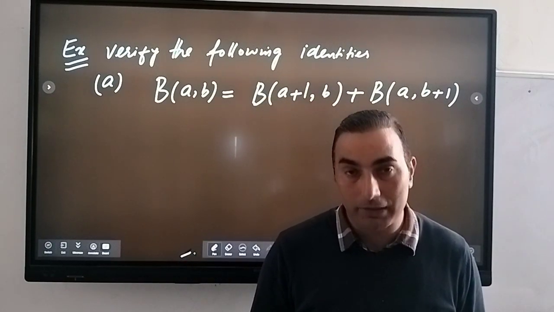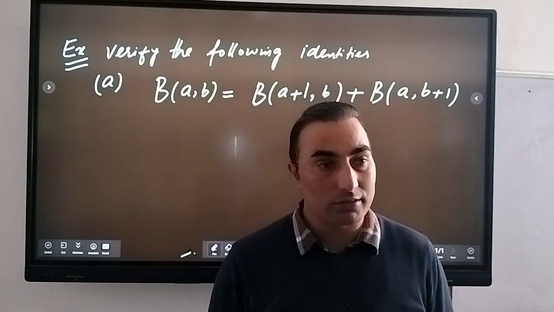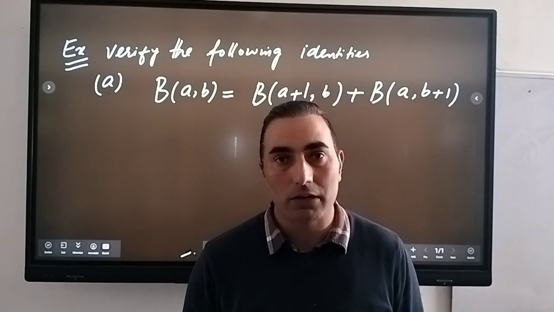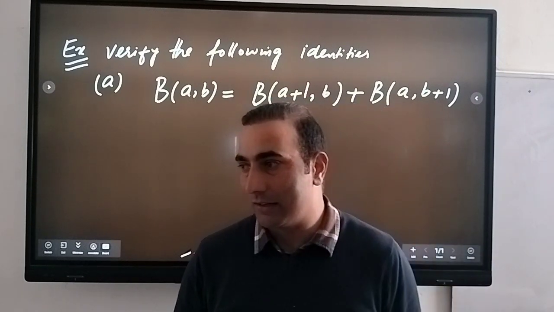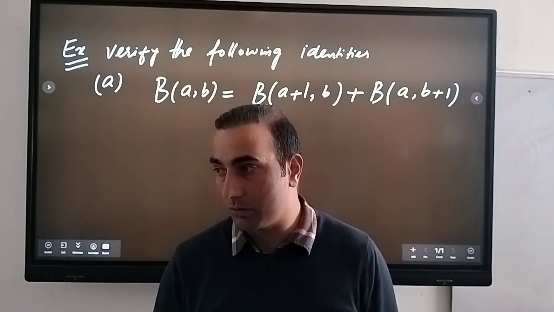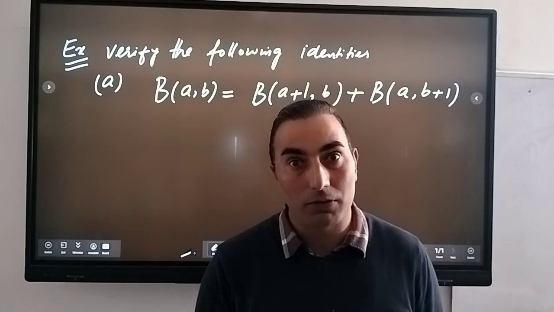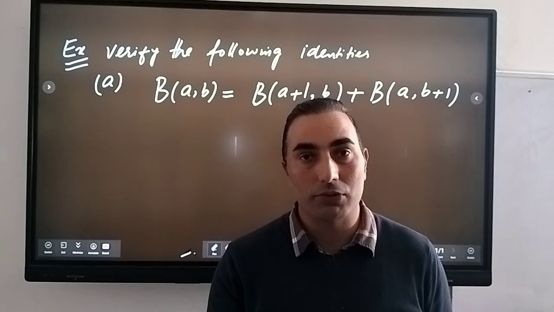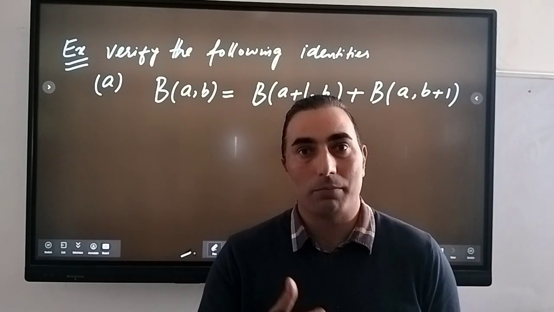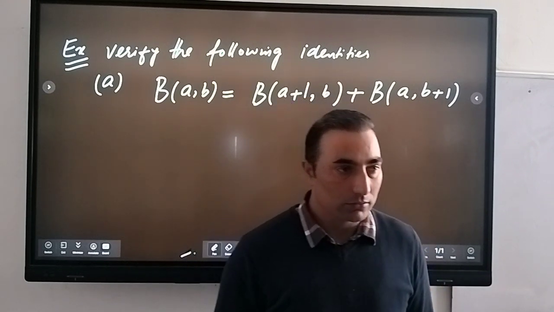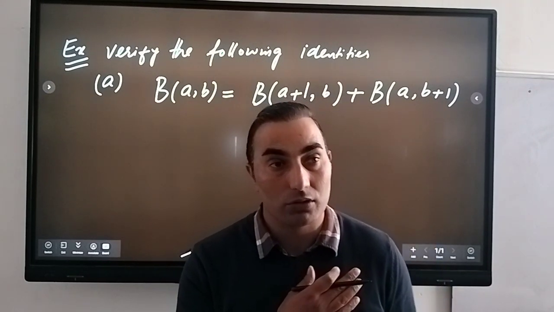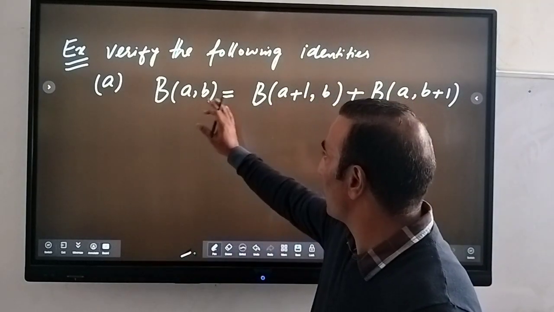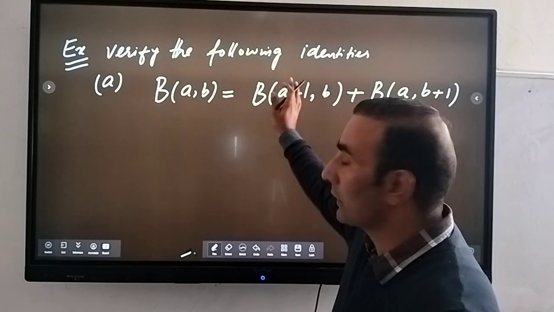You are familiar with this: in our classwork we have discussed the different properties of those beta and gamma functions, and also the nature of the gamma function. How do we get the gamma function, and how does it behave? If you write the gamma function, it basically resembles the Gaussian distribution, right? We have already discussed what the gamma functions are, and today's topic is to verify the following identities.